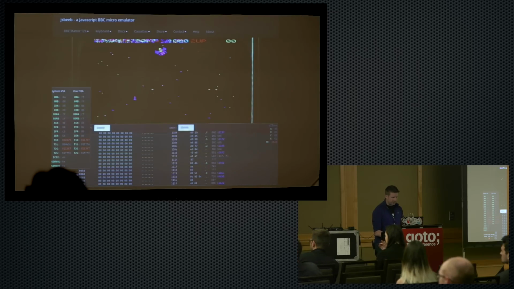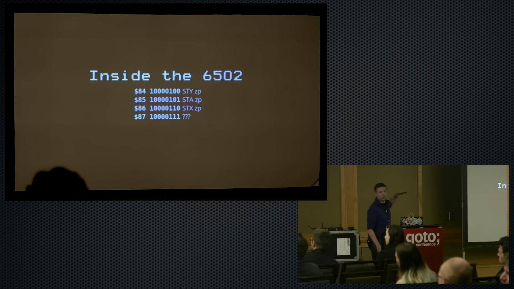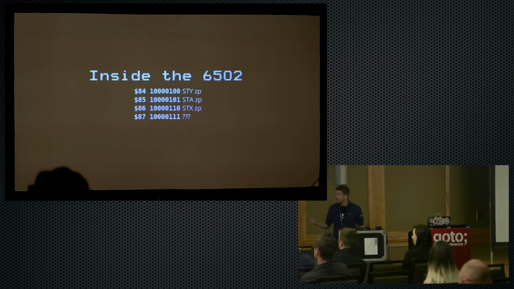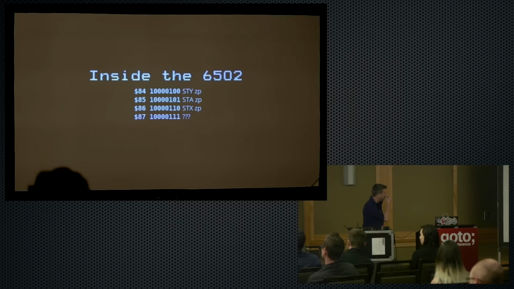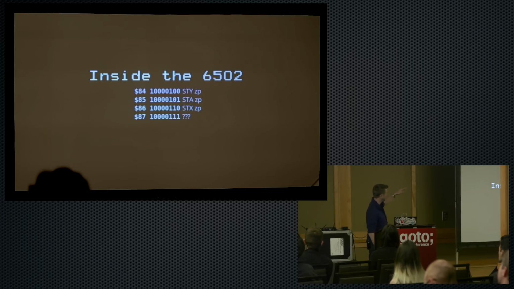If we take a look, if we can get the mouse pointer back on my screen over here, oops. There we go. If we take a look at what the opcodes are around that funny instruction, that instruction is hex 87, which was not in my table. We look at the ones nearby. We've got 84 apparently is store Y, 85 is store A, 86 is store X, 87 is undefined. Well, there's a sort of pattern going on here. It looks like for this sequence of bits, the CPU is interpreting it as a store something. And then depending on the bottom two bits, 0, 0, 0, 1, 1, 0, it's the Y register, the A register, or the X register.